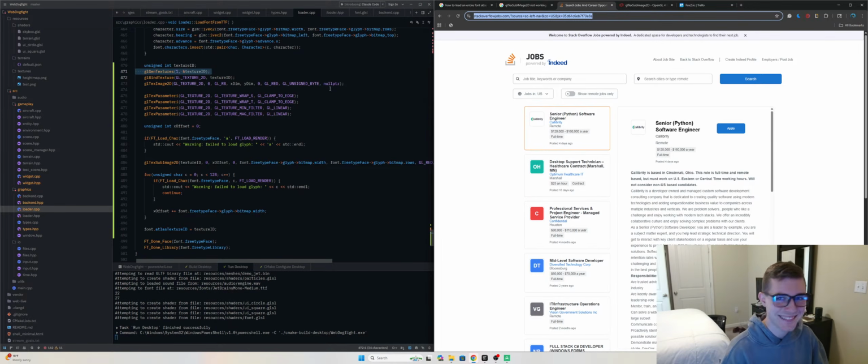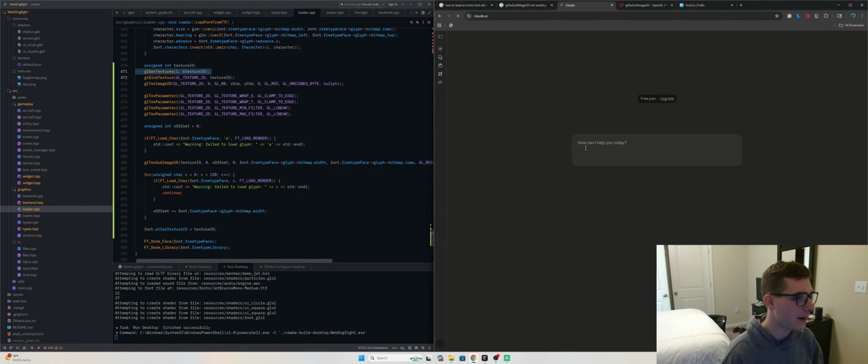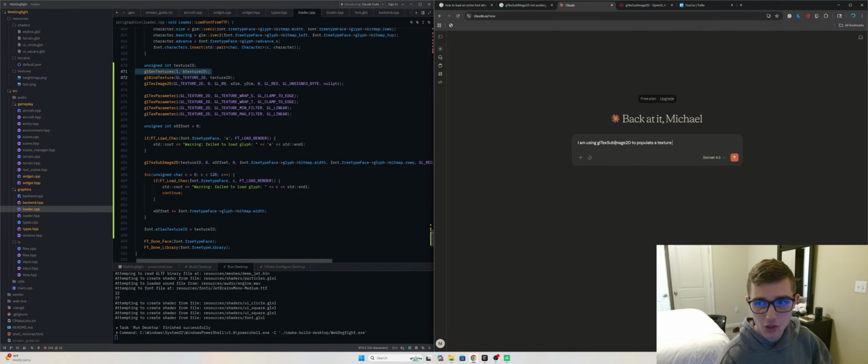I get the reference. Let's see. Okay, I need you guys to make sure I'm not using AI in a way that compromises me as a developer. I am using glTexSubImage2D to populate a texture atlas at the beginning of the program.